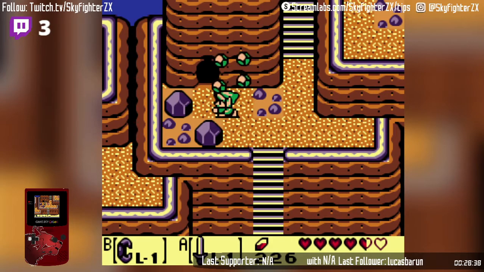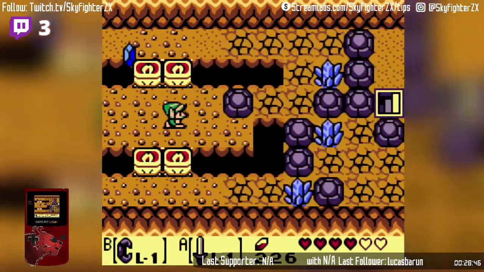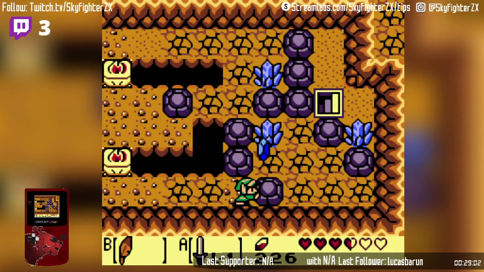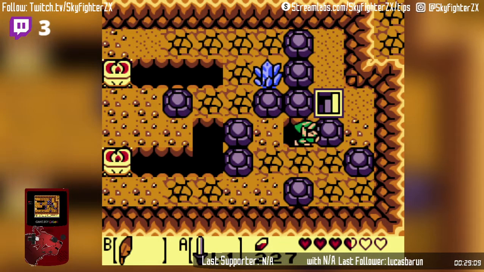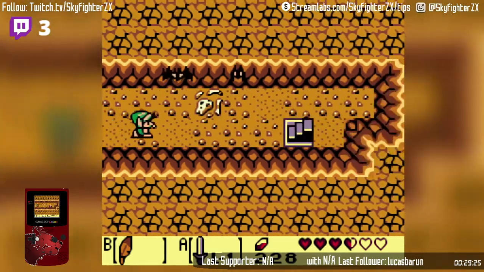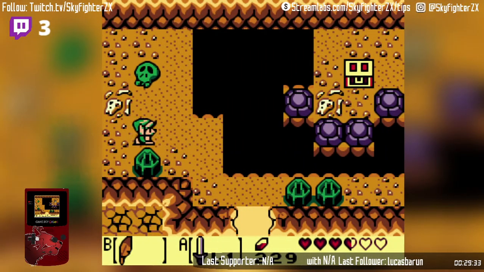Maybe it's here. I know there's like two tunnels. Okay, let's go. Okay, I need to jump. I knew I had to switch. Maybe not. No. Avoiding the fire. Yeah, let's go, let's go. Okay.